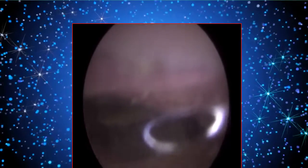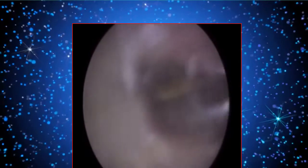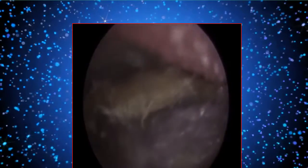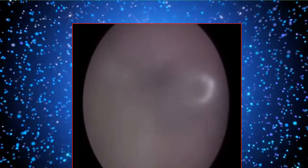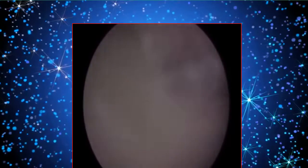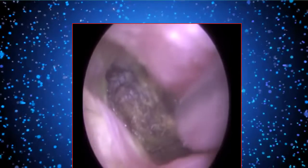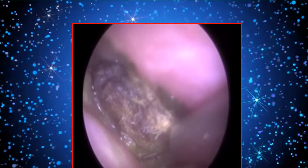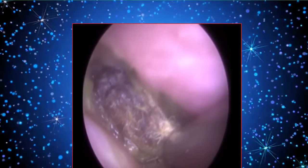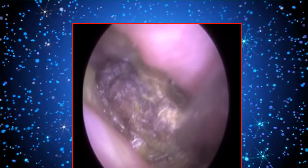I wanted to avoid sodium bicarbonate because sodium bicarbonate is water-based, it's alkaline. The ear is naturally acidic, and when people have ear infections like this gentleman does, the pH level changes. The average pH range should I say is between 5.4 and 7.1. That's what a normal ear canal pH level should be, so slightly acidic. But when the ear is affected, it turns alkaline, so pH between 7.1 and 7.8.